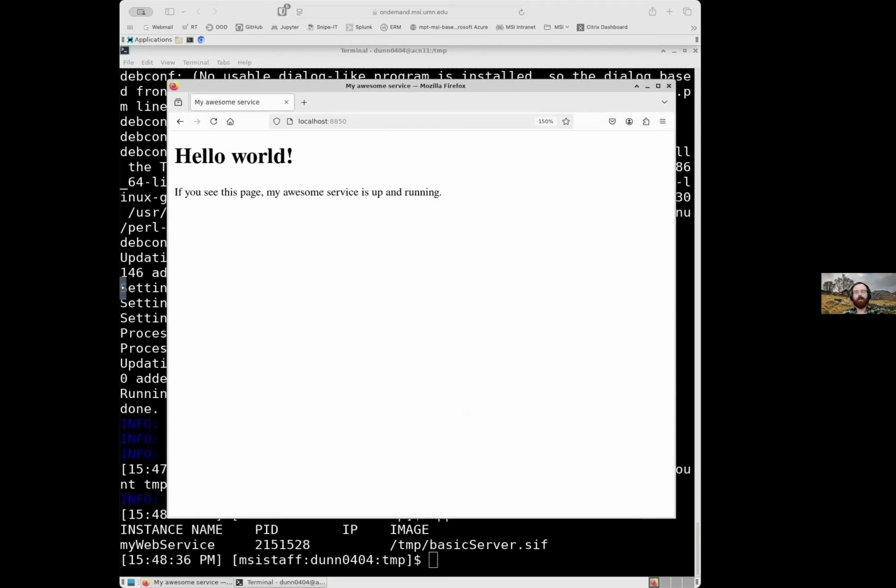So it's another sort of niche case. Just like not everyone is going to be using MPI or a GPU, not everyone is going to want to use a web server instance with these things, with images, that is. But it is useful to know that it is available as a tool in your toolbox if you have Apptainer available to you.